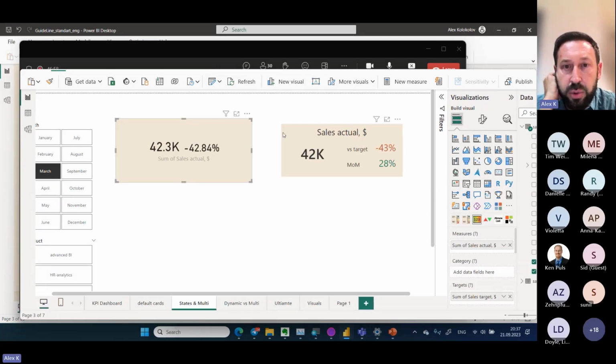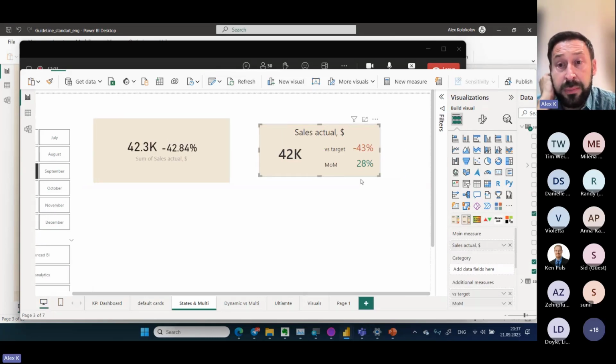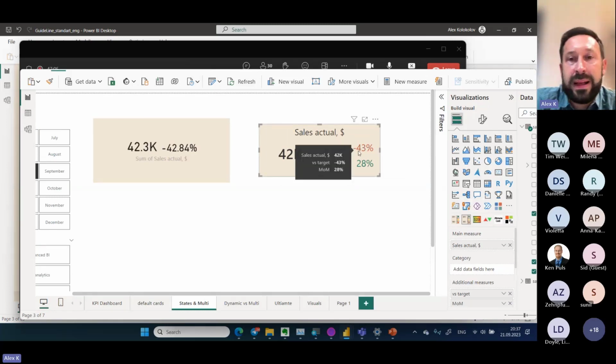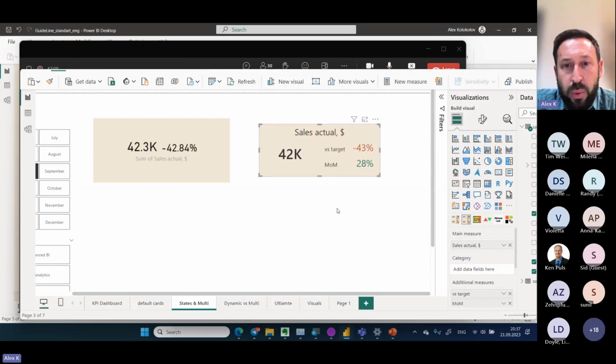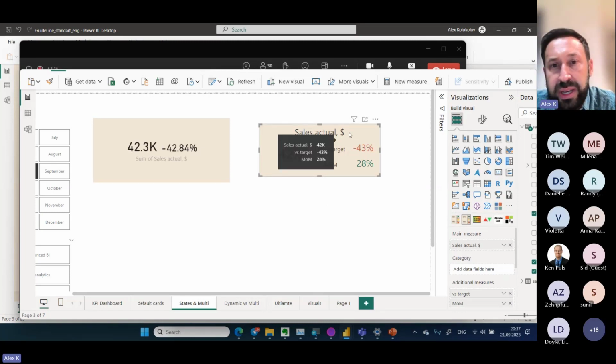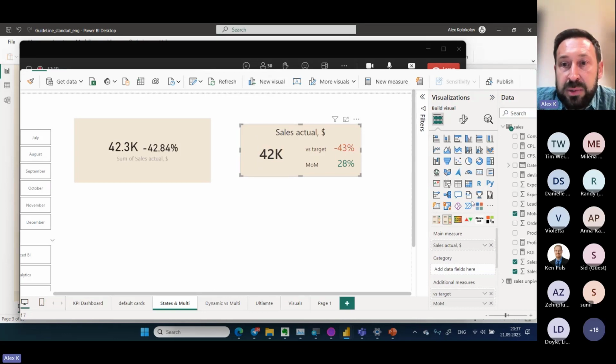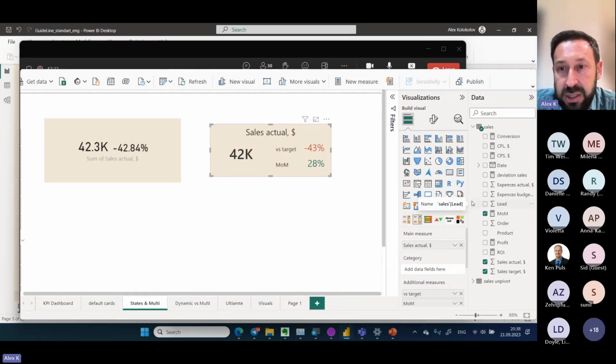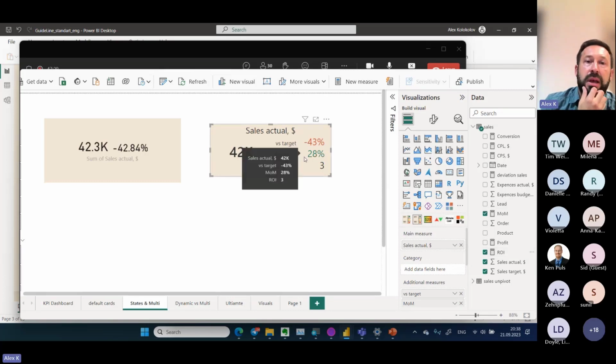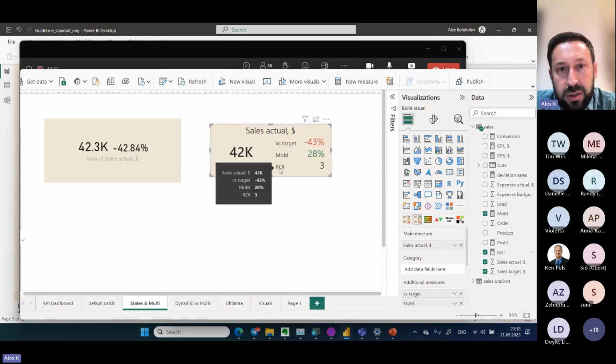And here we have an example of our multi-target KPI. It was one of our demanding features, and we have some visuals with 2 indicators, but sometimes we must display even 3 indicators. For example, I will display an indicator of ROI, and I just add another indicator in the same layout, and it looks perfect.